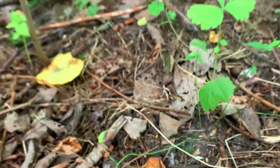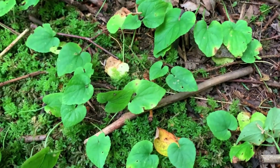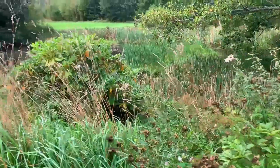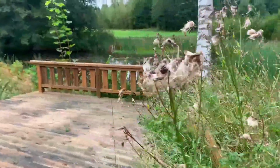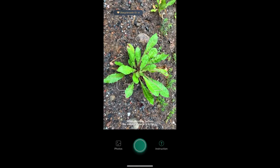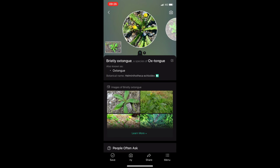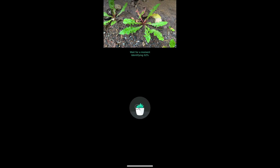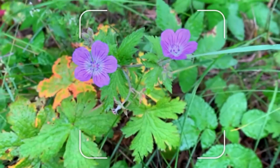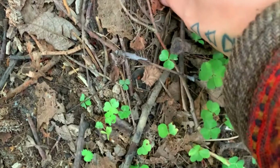Some of the plants that I found, I wasn't really sure if I could eat them or not, because nature is full of poisonous flowers and plants as well. So I picked a few of the different things to later see if I could eat them or not. I also had this app, a plant identifier, so I could be sure which plants I could eat or not. I later discovered that some of the plants that I picked were poisonous, so I didn't eat them. Shouldn't eat poisonous plants. That's not good for you.